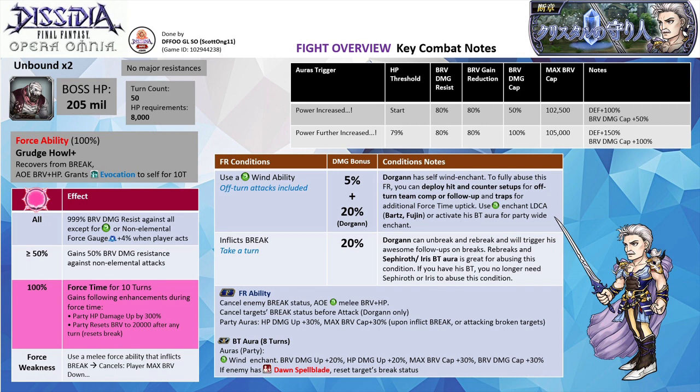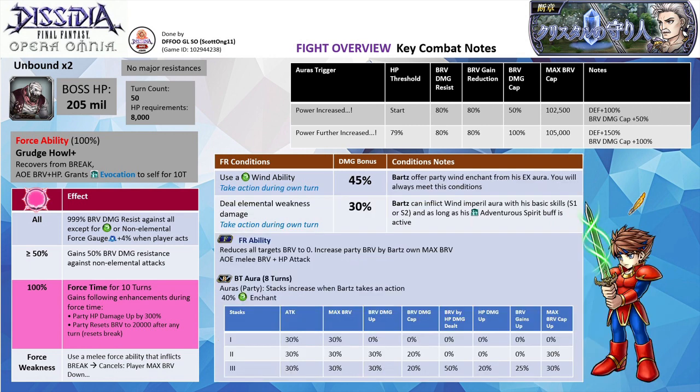Okay, let us proceed to discuss more on his son, Bartz. Bartz gets his C90 rework. He gets slightly more HP dumps and his EX allows party wind enchant. He also gets some slight boost on his auras. His base kit mechanics remained untouched. He can inflict wind imperil debuff with his base skills and he can gravity shave any boss Brave. There is no Brave that Bartz cannot shave.